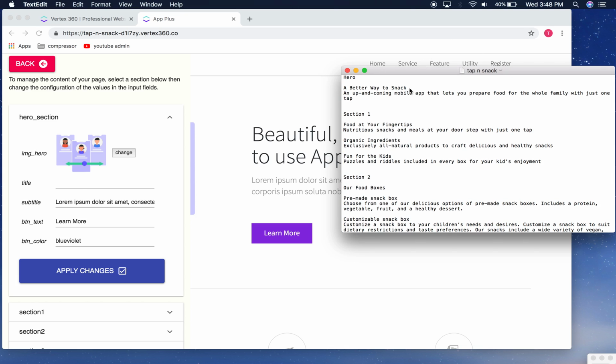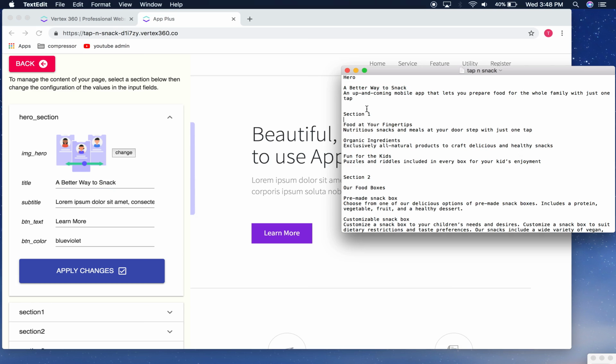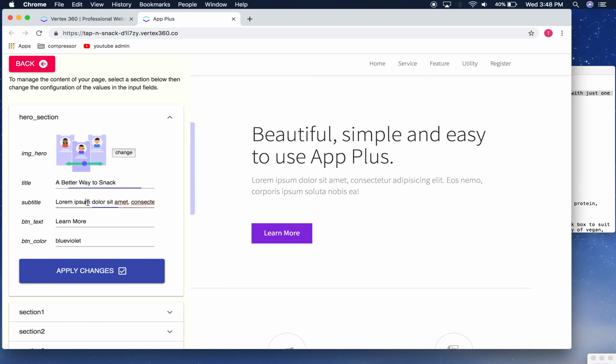Okay, so I am just going to go ahead and do that to demonstrate how to change the text. So I have my subtitle here. I'm going to just copy and paste it in. And you also have the option to leave whatever default text is here. So I'm going to actually leave this button the same. I'm going to leave it as Learn More.